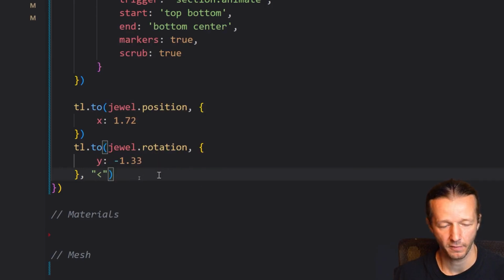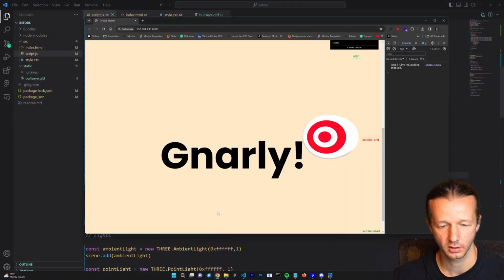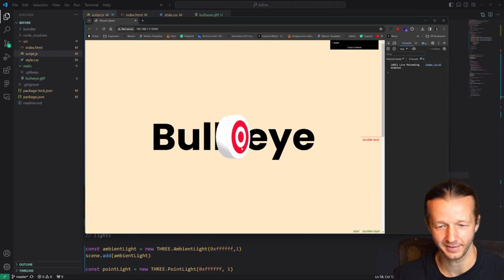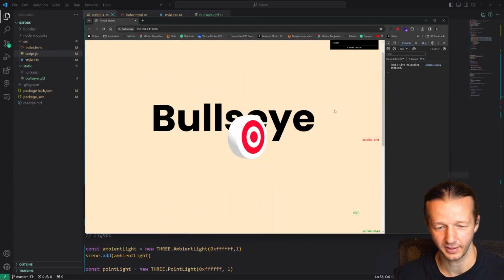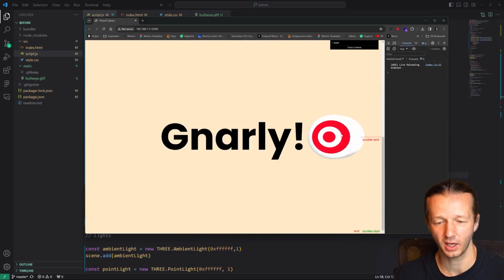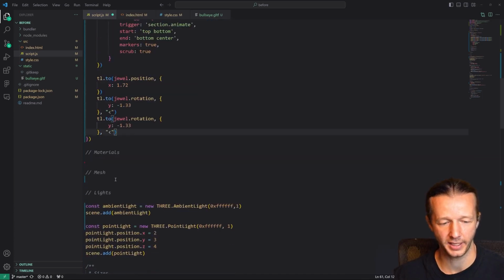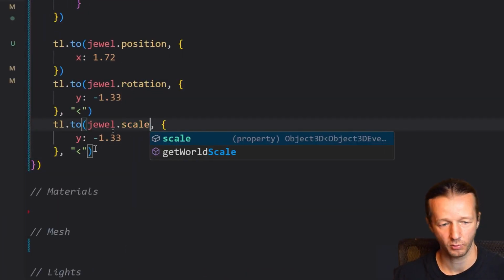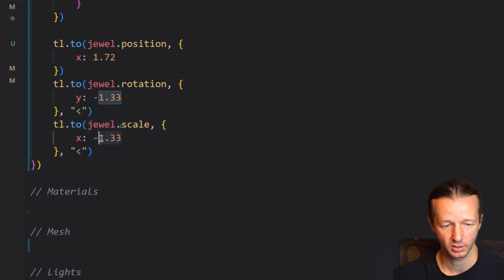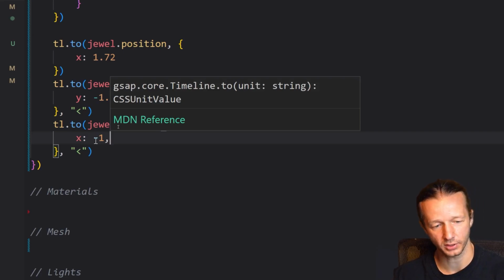All right, and then let's just see what this looks like before we continue on. Oh yeah, all right, so we scroll down, and there it is right there. Okay, so we want it to scale up in size as well. So we can go ahead and take this, copy that, paste it, and this is going to be scale. And then we're going to reference the X, and this is going to be 1, not -1, sorry.